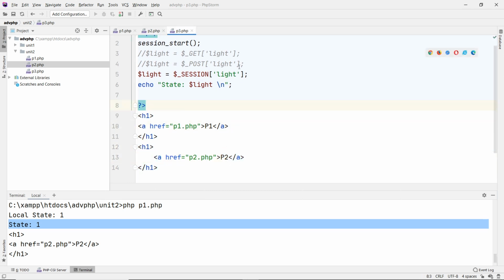Okay. So now, let's say in page 2, after I got the data from page 1, I output that state, and then I'm going to change that state to a new state. Now, I have to use this variable, right? Assign that with a new state. Let's just say we'll put 50 here. So when I navigate to page 3 or page 1 for that matter, from this point on, then this session called light, initially 1, has been changed to 10, changed to 50. And so over here, when I print the light, I should get 50.